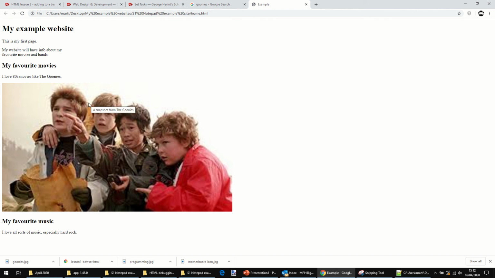The title displays. It's called a little tooltip. Okay, title text there. Which is just, again, a nice little professional touch if you want your website to look particularly cool. If you don't include the title attribute, nothing displays when you hover over it. And that's fine. But it's just a little hint to look cool.